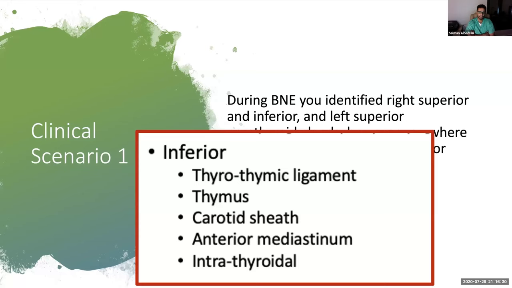If you can't find it there, you would open the carotid sheath and look for it. Again, if it's in the anterior mediastinum, very deep, you're not going to find it no matter what, unless you do a median sternotomy, and you should not do a median sternotomy if you were not planning it before the surgery. Sometimes it's actually embedded in the thyroid, as you mentioned, and could be intrathyroidal. That's where intraoperative ultrasound comes in handy. Okay.